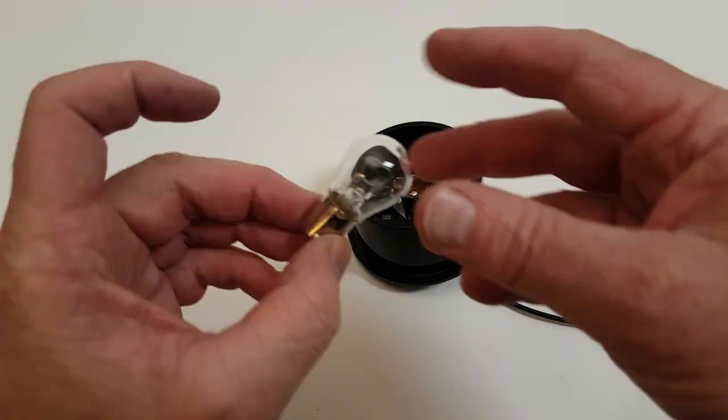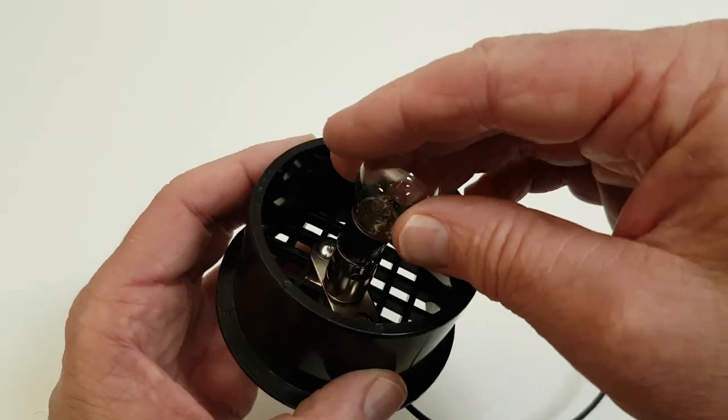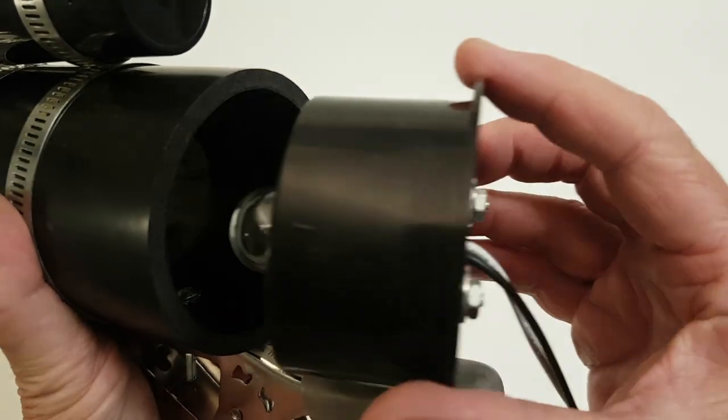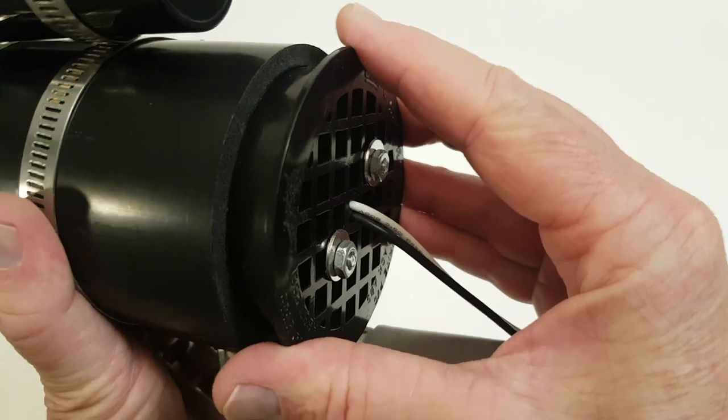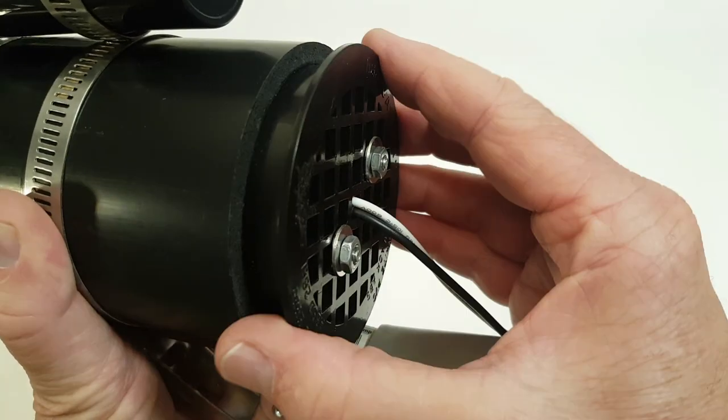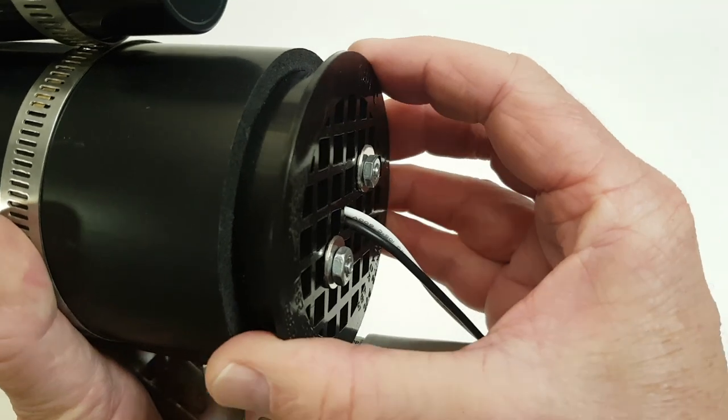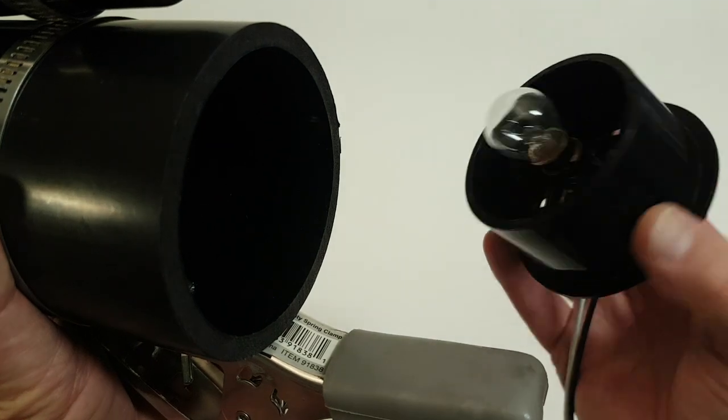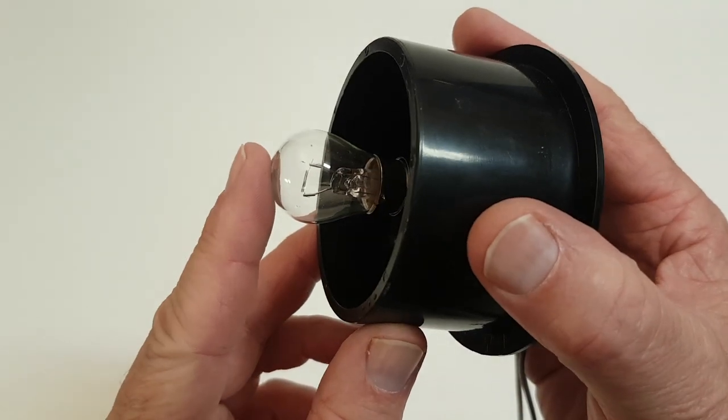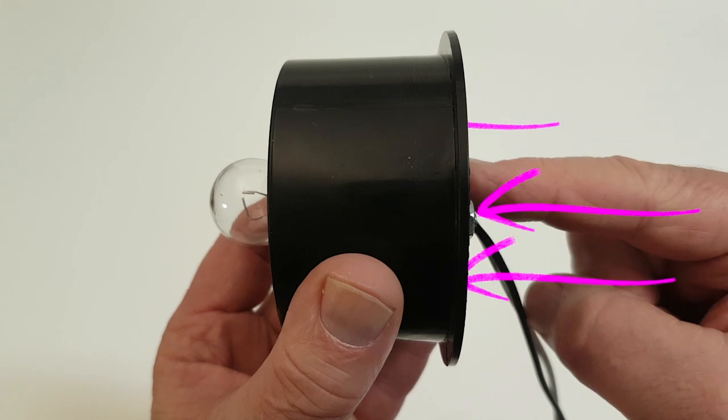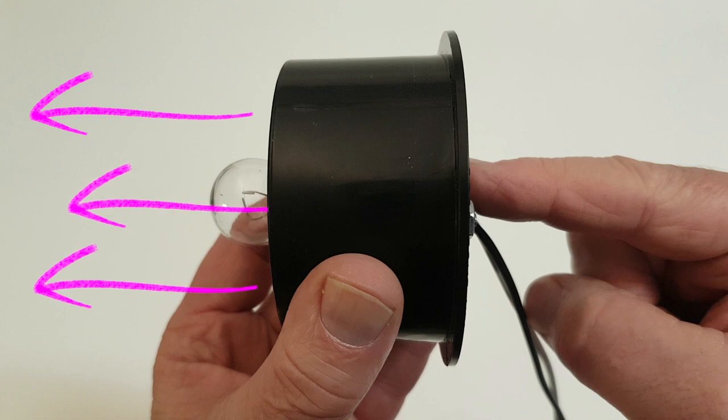Plug in the low voltage transformer and insert the bulb to test it. Then slide the drain into the end of the pipe. Do not glue it. It should be a tight fit and will stay in place. This will allow you to easily remove it to change the bulb. Even though these are low voltage bulbs they still get hot. The holes in the drain cap will allow for airflow keeping the heat from the bulb from building up inside the ABS pipe.